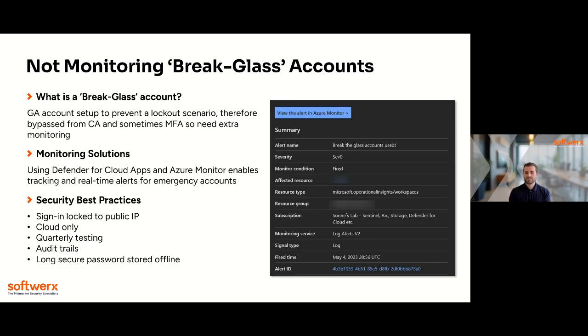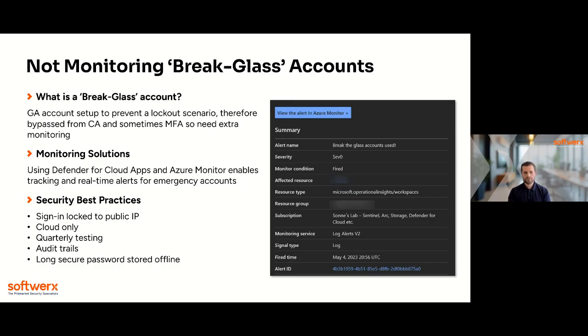And what are the best practices? Well, a break glass account should be cloud only, global admin, and bypass your normal conditional access policies, either in full or have its own specific policy, but just make sure they're being monitored like a fire alarm, right? It's a scenario metaphor I keep going back to. Any sign-in should immediately alert your dedicated security individual or your SOC team, and make sure you're testing your break glass account quarterly. You don't want the worst to happen and then end up in the scenario where your password doesn't work, for example.